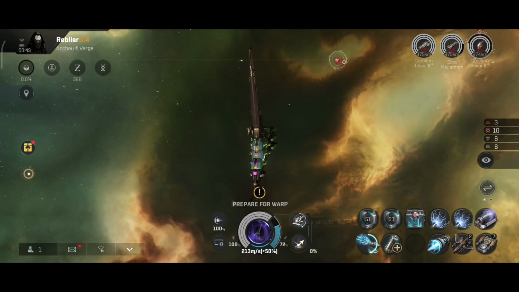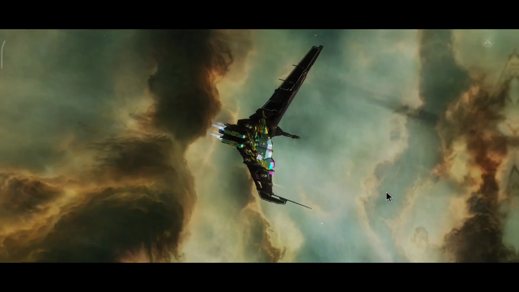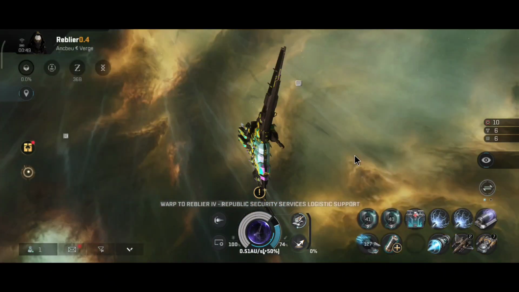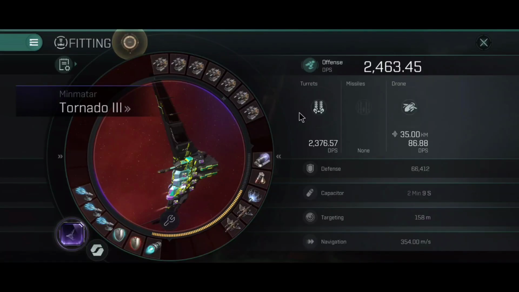And you can also add more gyro stabilizers, so you can basically hit something at 1,000 kilometers. I find that hilarious, and that's why the Trollnado lives up to its name. It is indeed the troll ship of Eve, and everyone loves it.